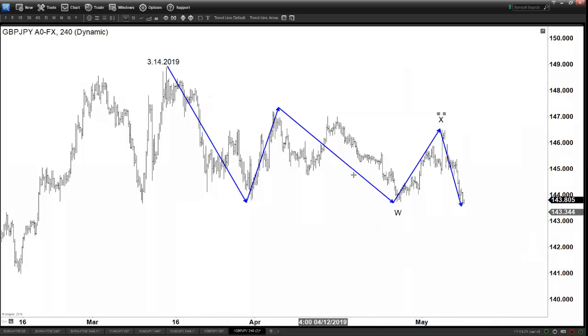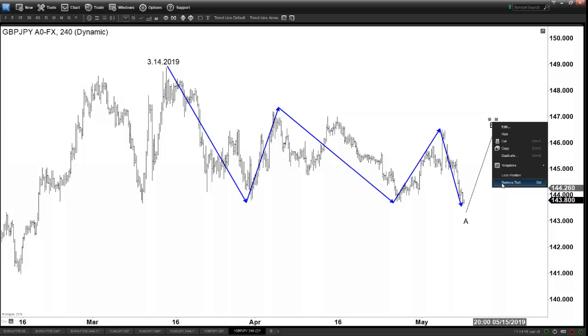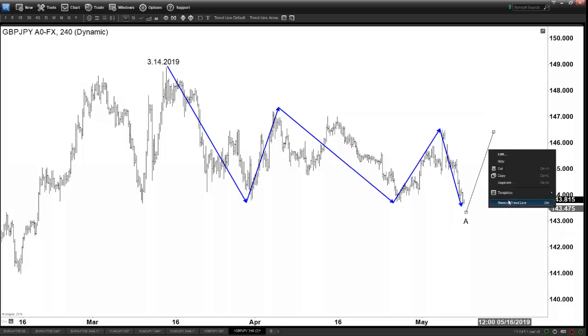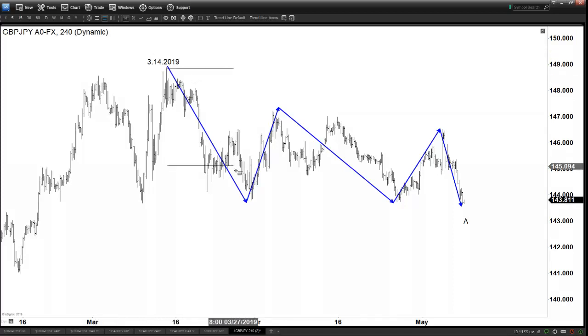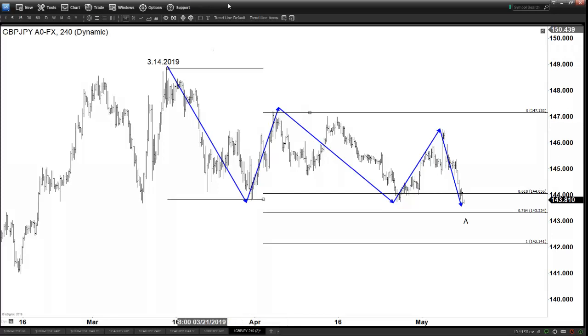But if this is a 5 wave diagonal, then this is going to end with A, ending the entire 5 wave diagonal, and then do a bounce to correct this entire decline, followed by more downside like this. So that will be another possibility as well. And if you measure the 100% of this, we have not quite reached the 100% yet. If this is your connector from the peak, that 100% is 142.2.